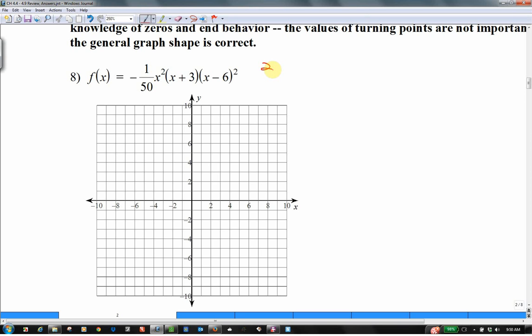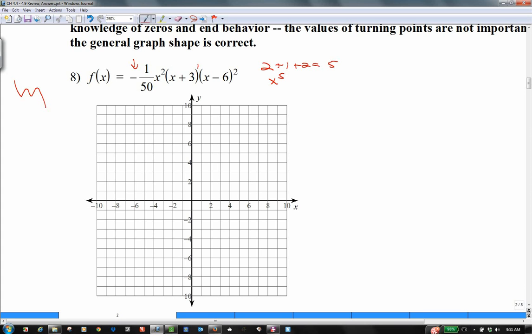Then I have a 1 here, and I have a 2 there. So that's 5. So that's an x to the 5th kind of polynomial. So it's going to start in one direction and end in the other direction, opposite directions. And because of this negative, I know it's going to start high and end low. So when I'm done, I would probably have some sort of a polynomial that looks like this, similar to that.